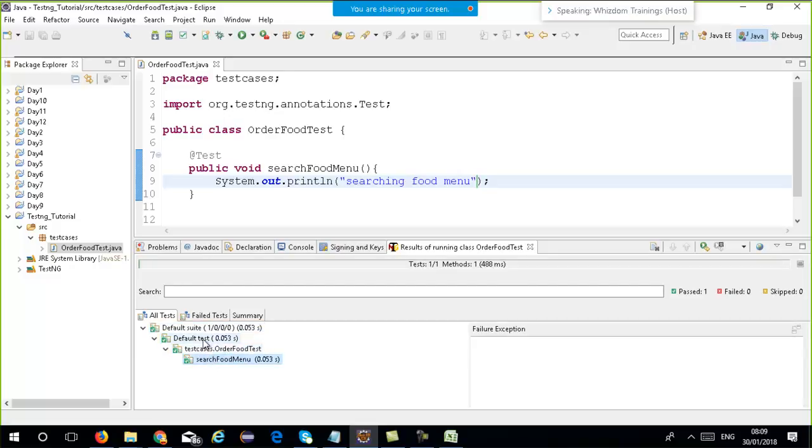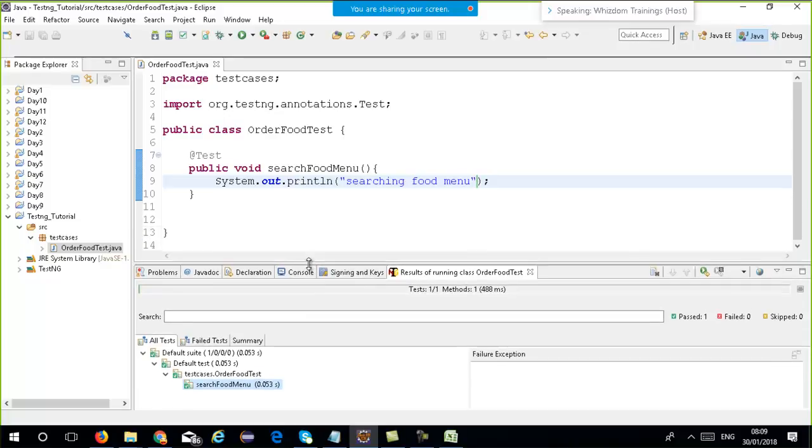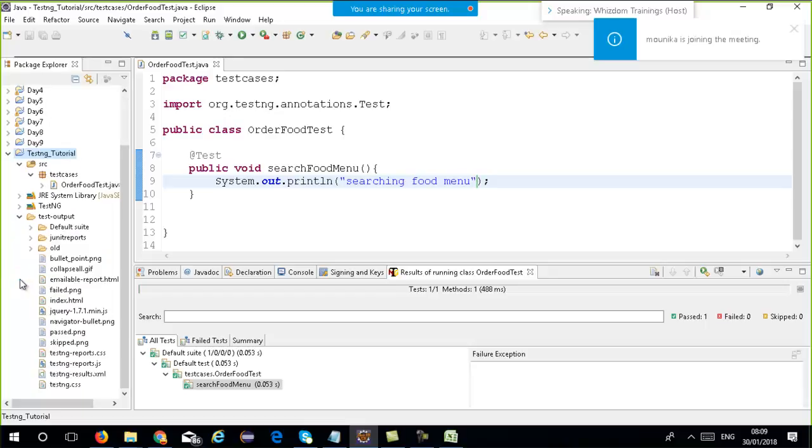This will be green, that means it's running fine, and this is a new tab. You will see results of running the test. Apart from this, if you right click on the folder and refresh it, you will have a test output folder.